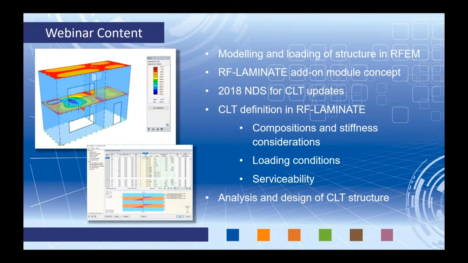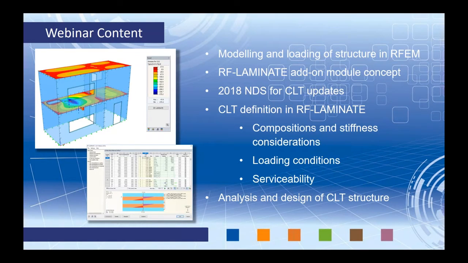So regarding the webinar content for the next hour today, I want to start off in our main program, RFEM. RFEM is what's going to allow us to model the basic geometry of our structure, and we'll also be able to fully load it. Then I'll move on to the add-on module concept with RF-LAMINATE in particular and how we interact that with the main program, RFEM. We'll take a look at the 2018 NDS CLT updates, in particular Chapter 10.